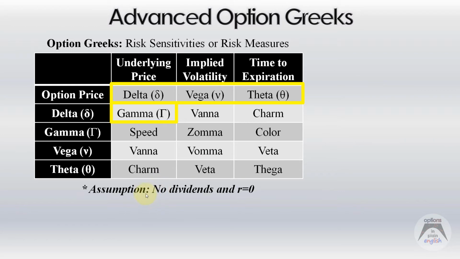We're going to make an assumption that there are no dividends and that the risk-free interest rate is zero, just to make the formulas a little bit simpler, because we're going to be touching on some formulas. It's not necessarily so that you apply them or that you develop them, but it's just to see how those factors affect those Greeks that you use on a daily basis. I wanted to make the formulas a little bit clearer and simpler, so that you can get down to the basics and see all the factors that actually have an input into those Greeks.